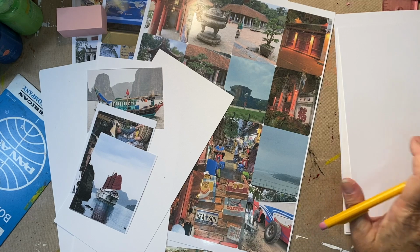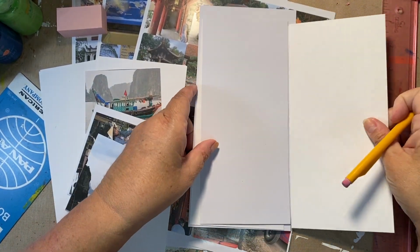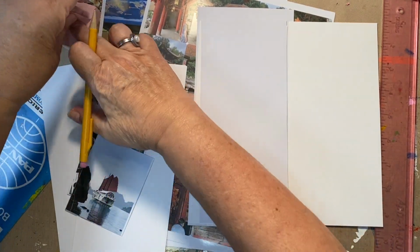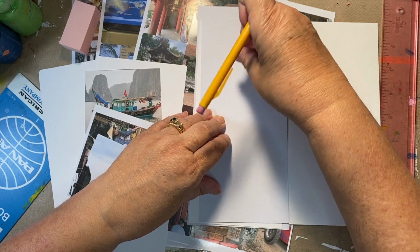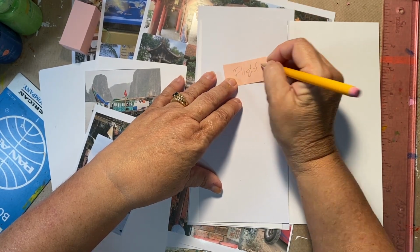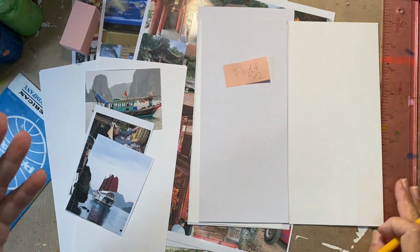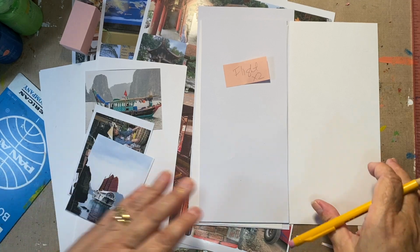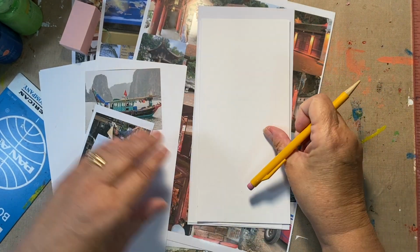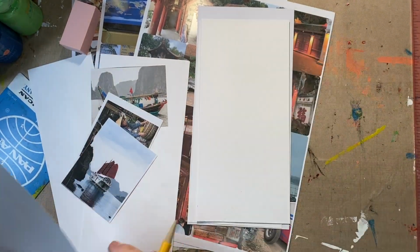This could be my first page, a double spread right here. Can you see that? Sorry. Like that. So this would be flight times 2. Now, it may have tip-ins, blah, blah, blah. I don't know yet. And I'm not going to organize the whole thing. My mind is not wired like that. Whoops, that one.